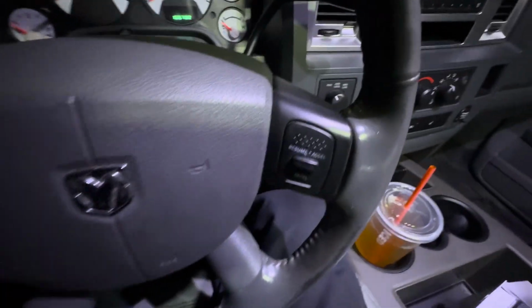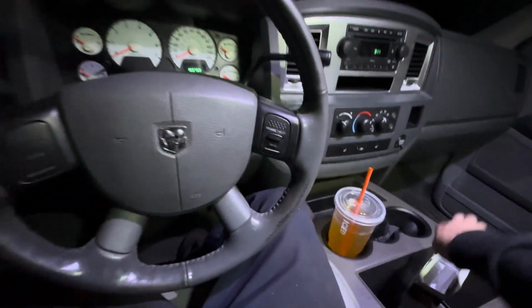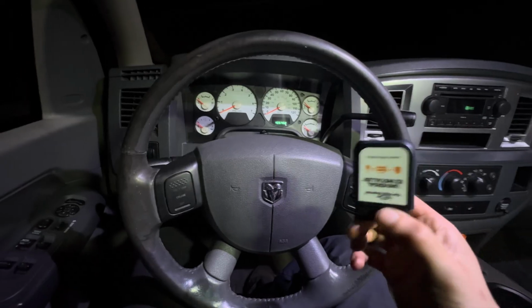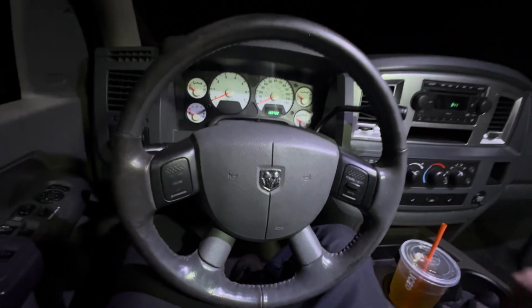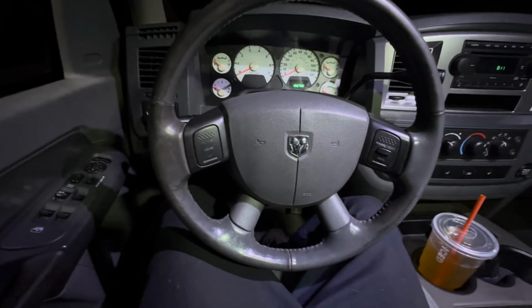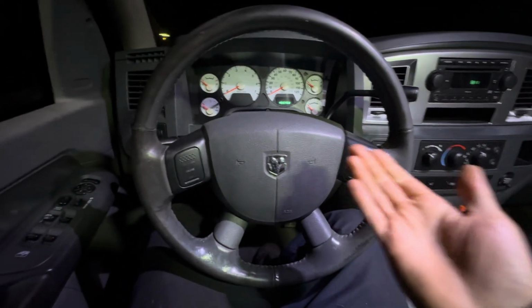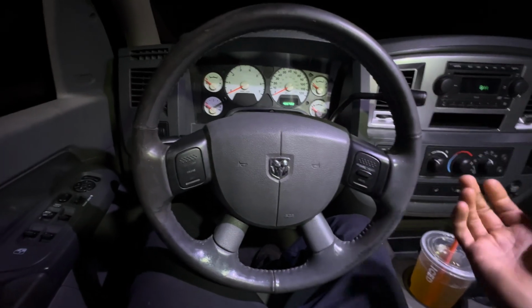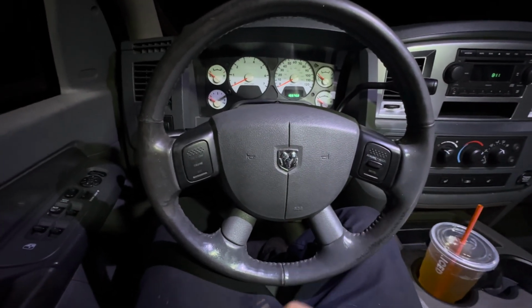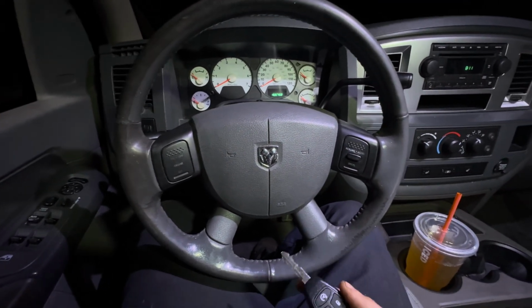This junk piece of garbage right here, this thing, I want to throw it so bad, but I want to see if I can get my money back for it because I didn't even need it. So yeah, that's it. That's how you program your new key. Don't go to the dealership and waste hundreds of dollars because it's not needed. Realistically, I could have done that the same way.